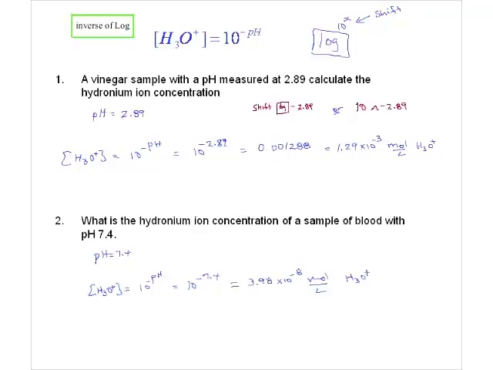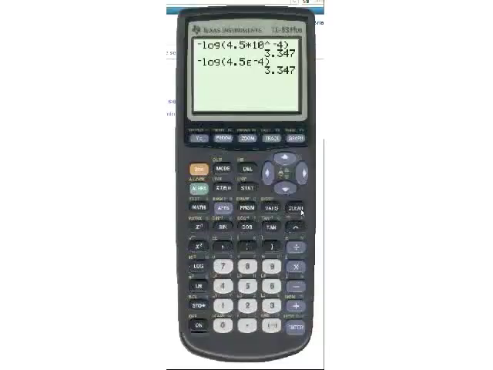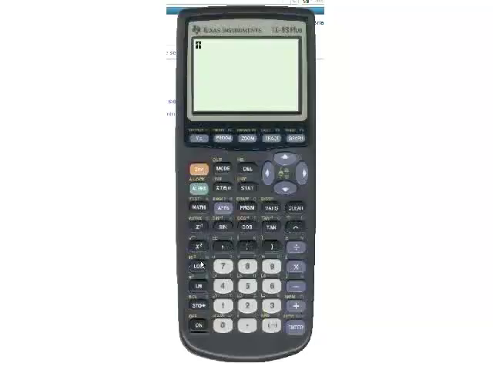I'll share my calculator with you again. If you're looking at this on your jar file, then no problem, you can see it. So here we go. I'll turn on my calculator and clear it. And I'm simply going to go Shift, log, and don't forget the negative sign, negative 7.4. Close my brackets. I made a mistake. Negative 7.4. There we go. That's better.